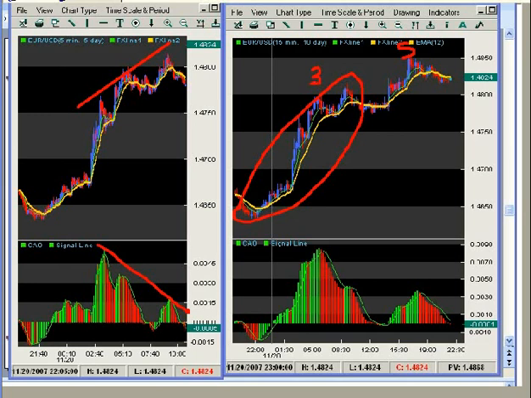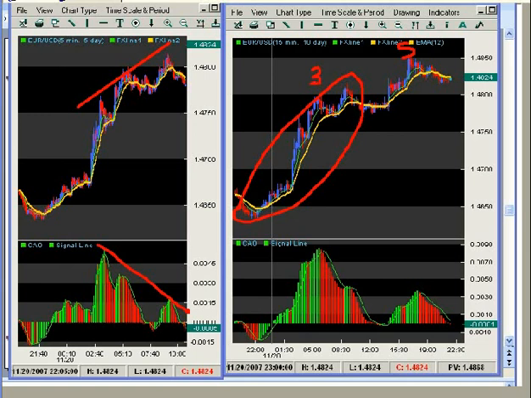And Daniel, you're asking for the wave 1 and the wave 2 as well. When we use the awesome oscillator, we really don't need to know where the wave 1 and the wave 2 are. We're not interested in that necessarily. It's not a wave counting class. This is a class just to show how you really don't need to know where wave 1 and wave 2 are. I can show you, but the awesome oscillator doesn't tell us that information.